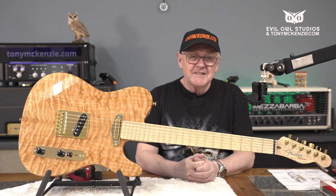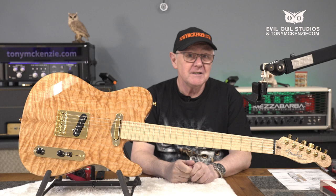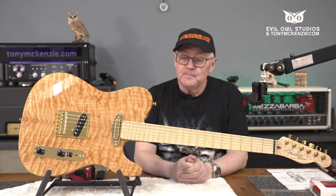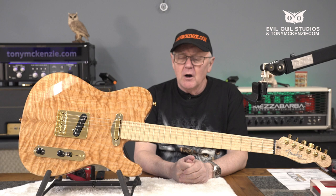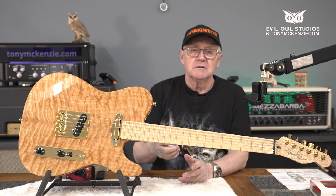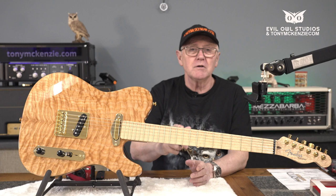But listen, there's a problem with those pickups in this guitar. You can already see the result if you look close enough. You can see what had to be done. These pickups, they didn't make them with a gold cover for the neck. Oh, so you just got to flip one off and flip. No. No, you haven't. Let me take you through it, because anybody who's going to change those pickups might want to do this. And I think it's an important aspect of this build, actually. I've never seen anybody anywhere do this.